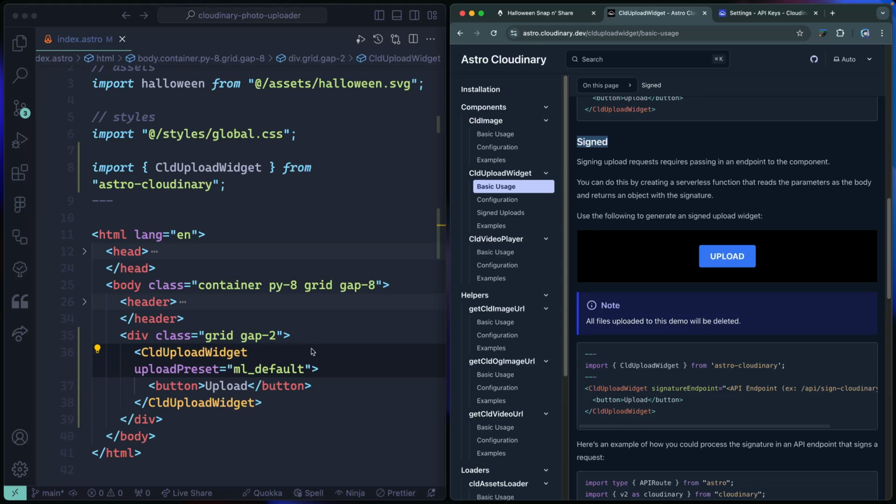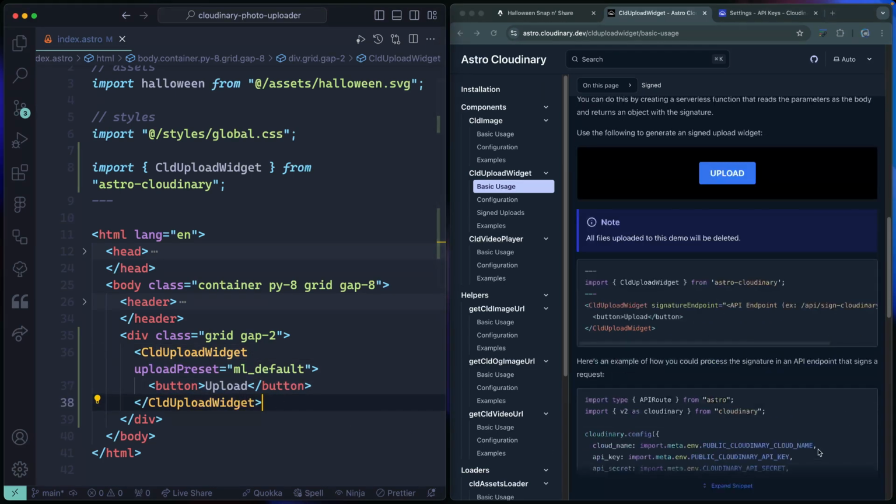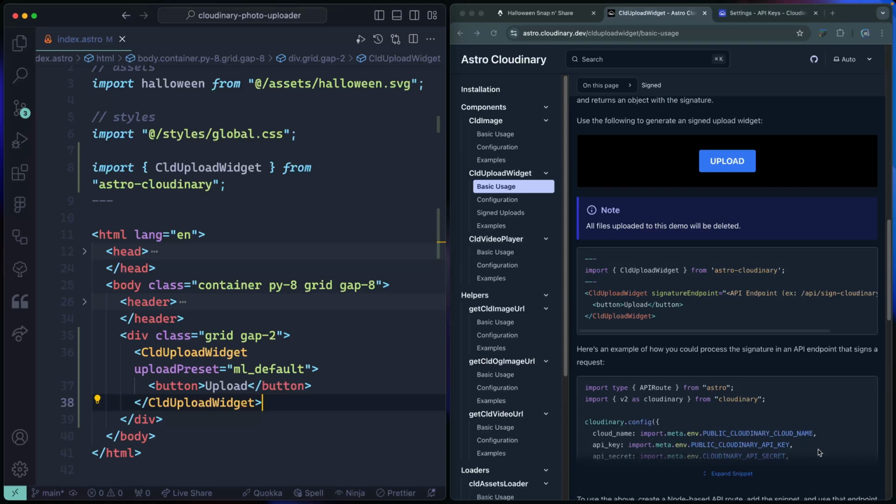Now the way I've got this project set up right now, I don't have authentication anywhere. So basically if I publish this to the web, anybody who uses my site can actually upload. So that's another thing you'll need to think through is how you want to scope that. Right now, this is just a simple little project to show you how to upload and how to display images. So I'm not setting up auth or anything like that, but you'd probably want to do that in your case.